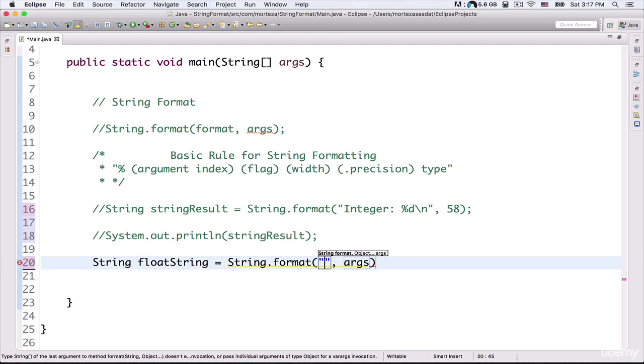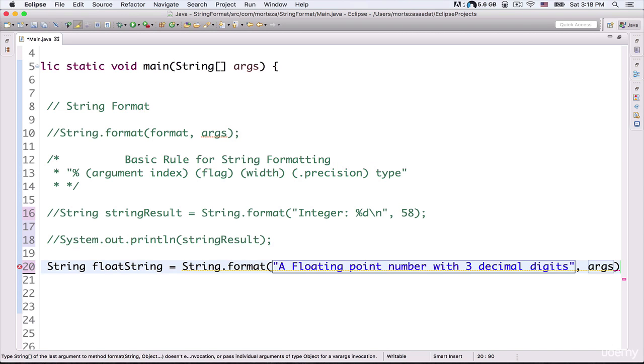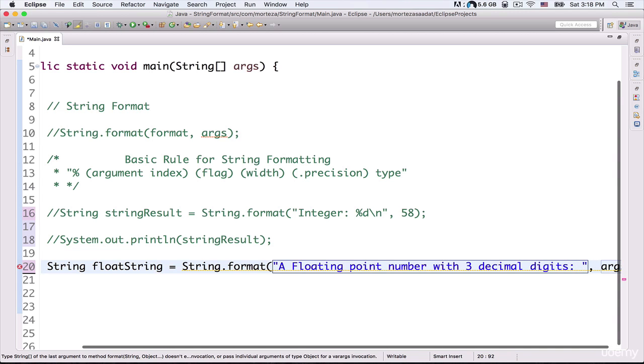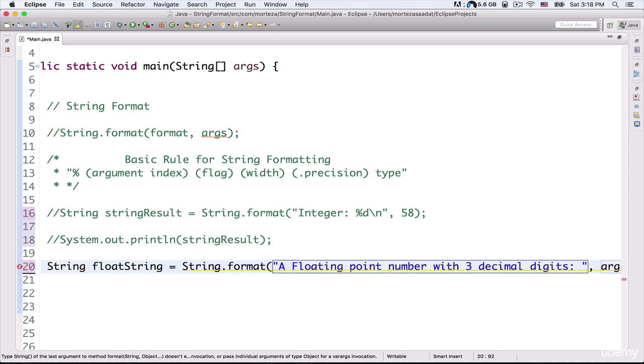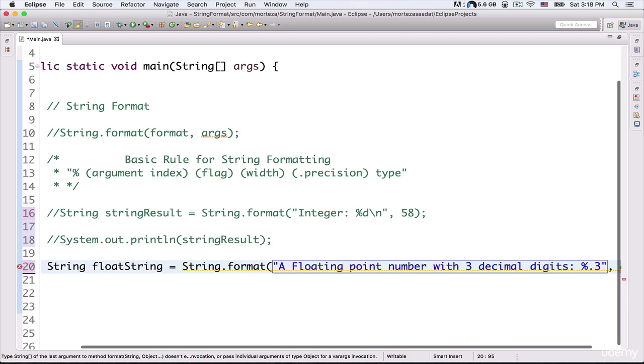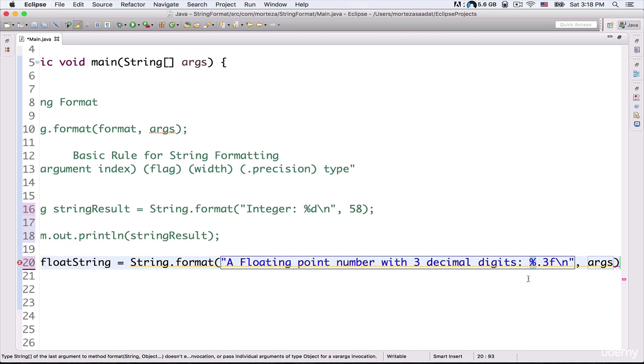So a floating point number with 3 decimal digits, and then I put in a colon here, and a space here, and then I can specify the formatting: %.3f, then backslash n.